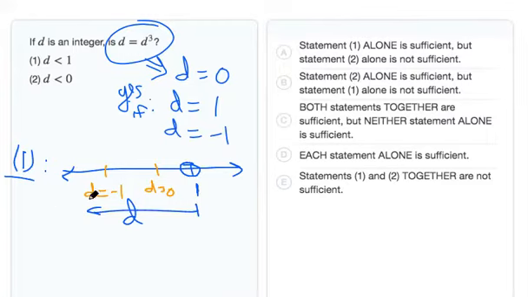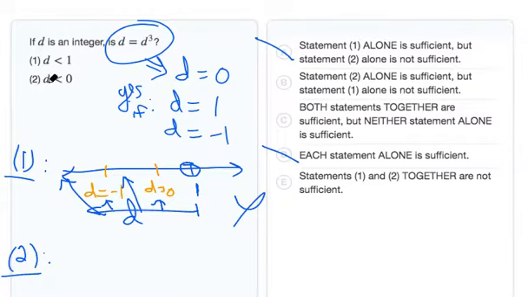So d could be any of these values. It could be these, which would make the answer yes, but it could also be negative 1/2 or negative 3, in which case the equation would not be true. So we just don't have enough information. It has to be one of these to say yes, and it has to not be one of those to say no, so it could be either. So this statement alone is not sufficient, meaning that we can eliminate answer choices A and D, leaving us with B, C, or E, so we have to consider statement 2.